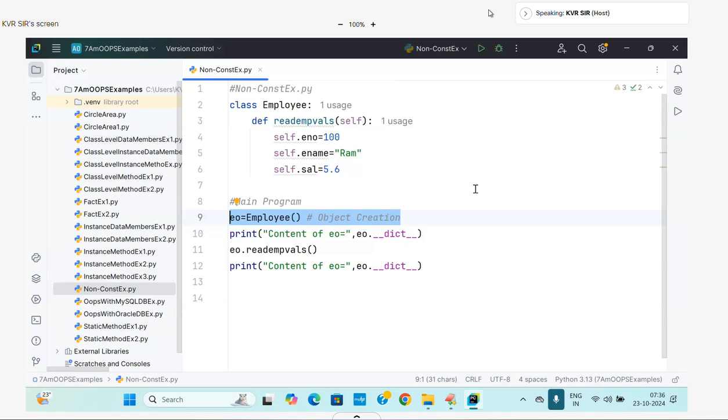That is known as what? Object initialization. Who will do object initialization? Who will do object operations? Good. So inside the object, what type of data members will be stored? Instance variables, instance data members. So who will initialize the object's instance data members? Constructors. Who will do the operations on the instance data members of the object? Methods. Are you following me? Simple.